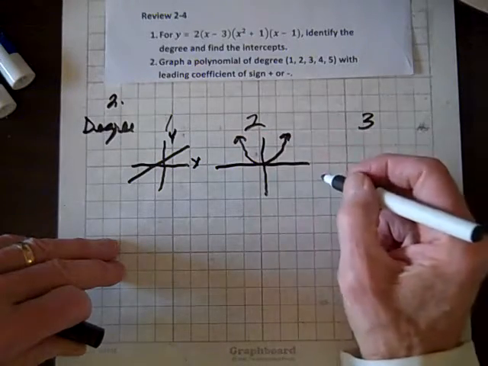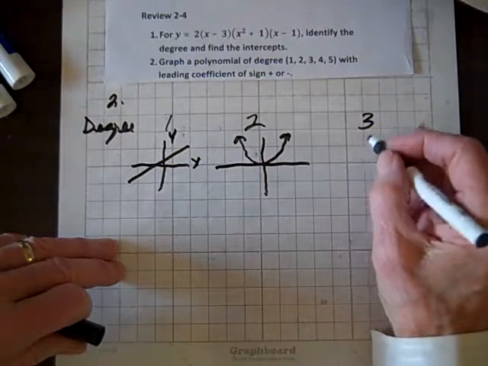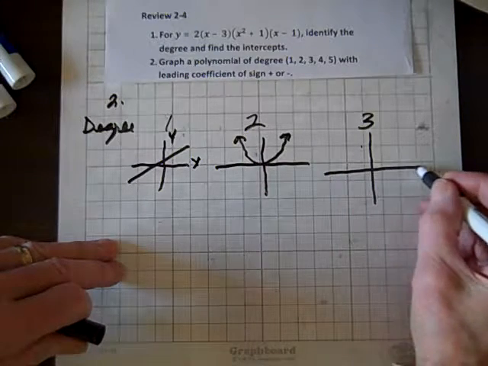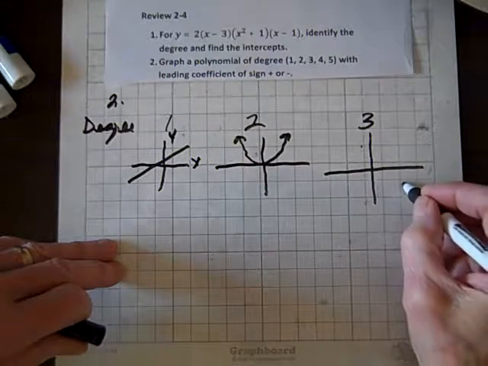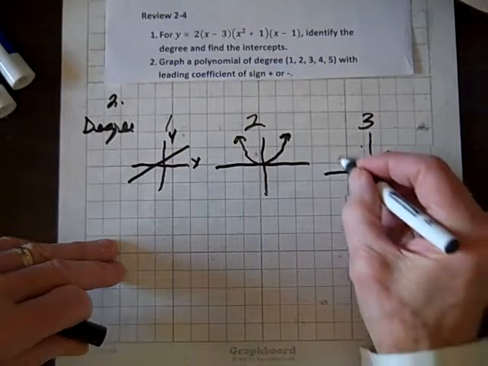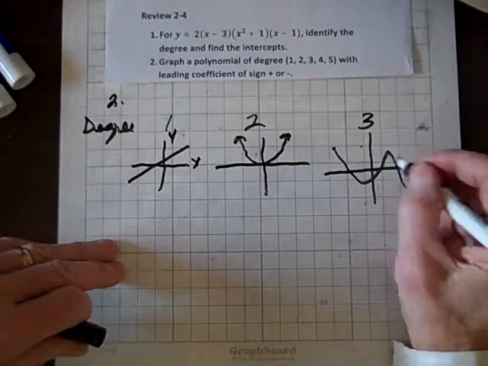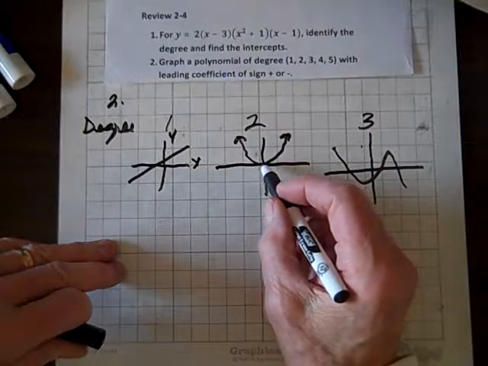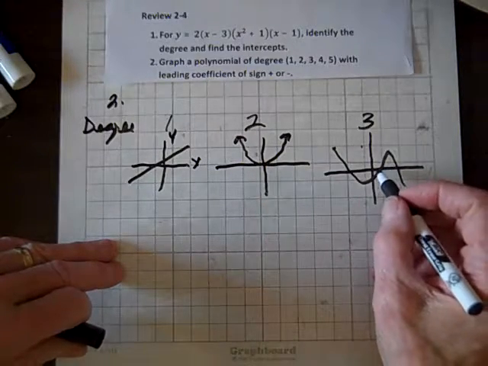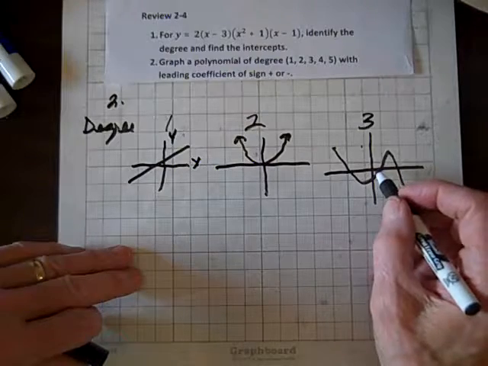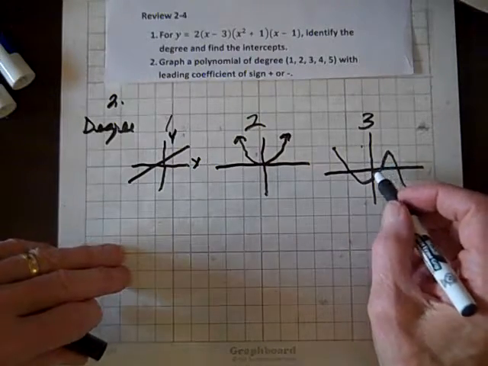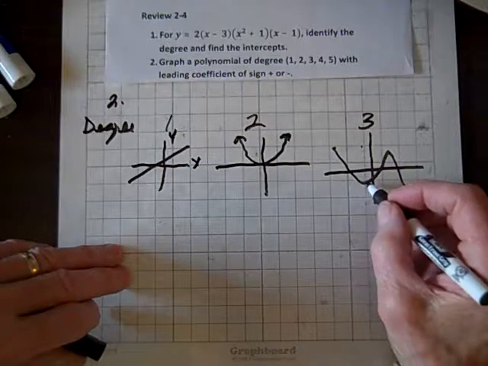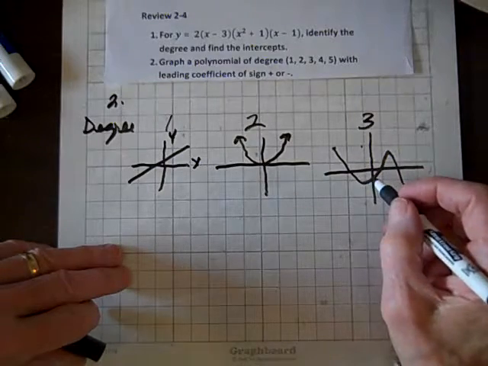Opening up, positive. For degree 3, now I'll draw a negative example of degree 3 there. And notice, if the degree's 1, there's no max or min. If the degree's 2, there's 1 max or min. If the degree's 3, the maximum possible maxes or mins, or troughs and peaks or valleys, is 2.